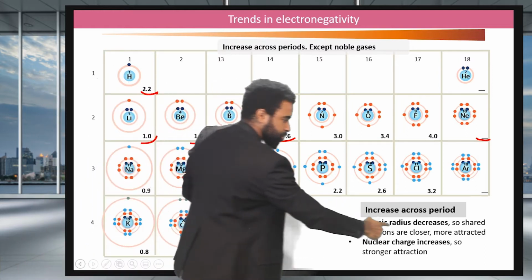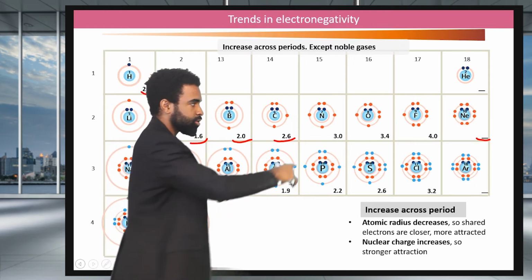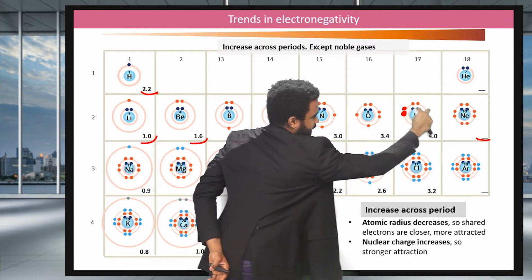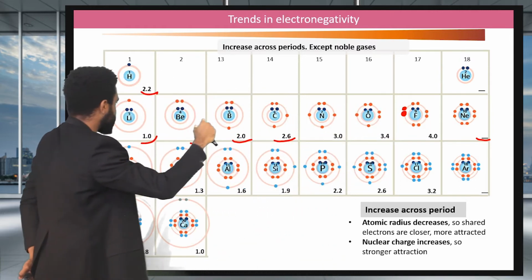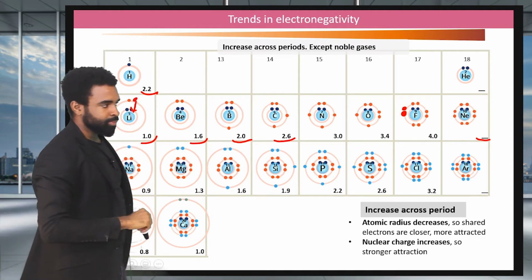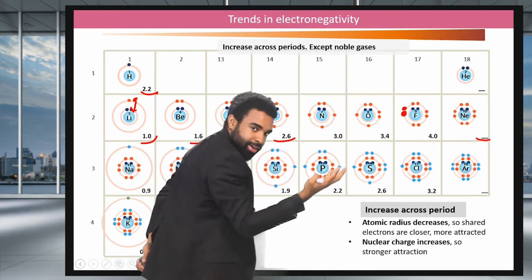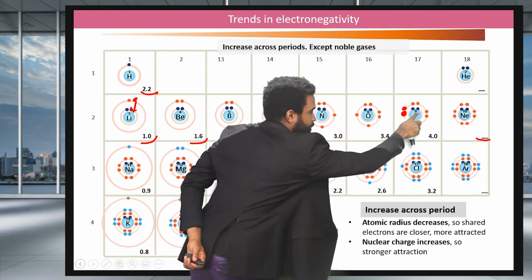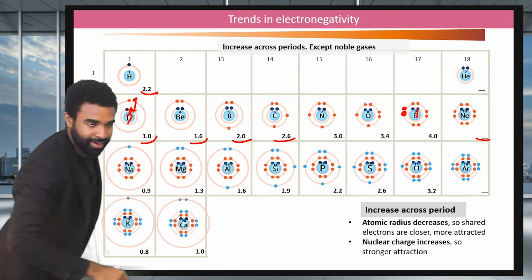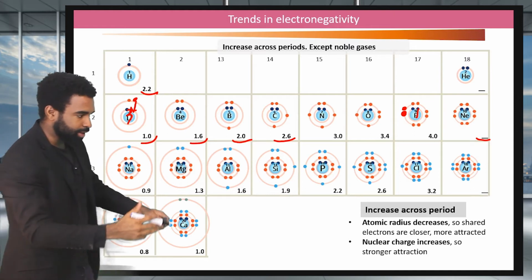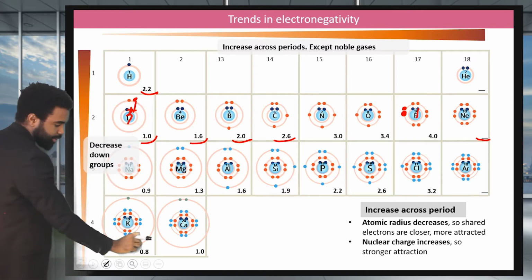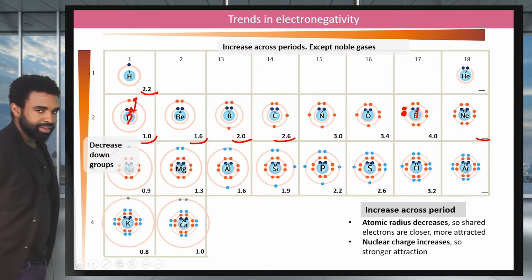So the atomic radius is decreasing across the period, right? So fluorine there is smaller than lithium, as you can see. Its electron cloud is smaller. And therefore, the shared electrons are closer to the nucleus. So if fluorine is sharing electrons, the electrons would be fairly close to fluorine's nucleus, and so the pull on those electrons is stronger than if lithium were sharing electrons and they're so far from that nucleus. And secondly, the actual nucleus, the charge in the nucleus that's pulling, is larger in fluorine. We have 9 protons in there relative to the 3 protons in lithium. And so the pull is stronger. How about the trend down the group? We can see electronegativity decreases down the group.